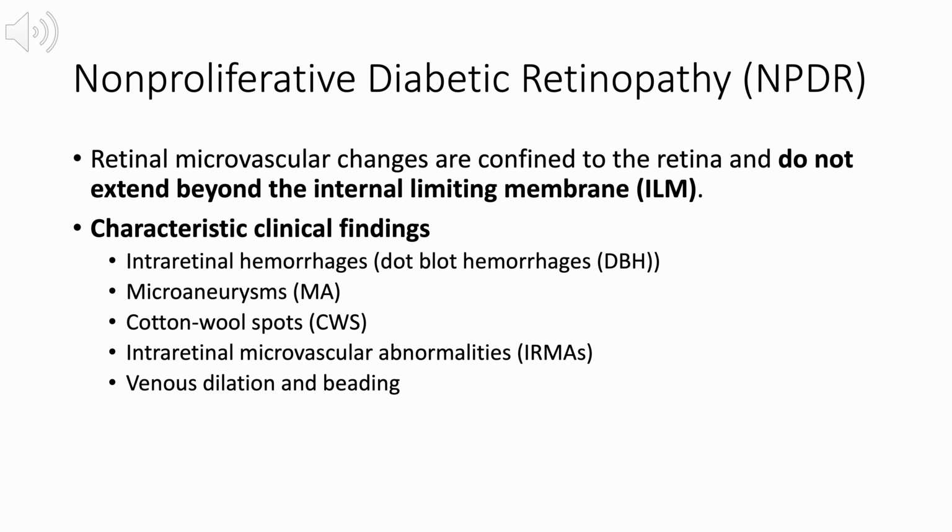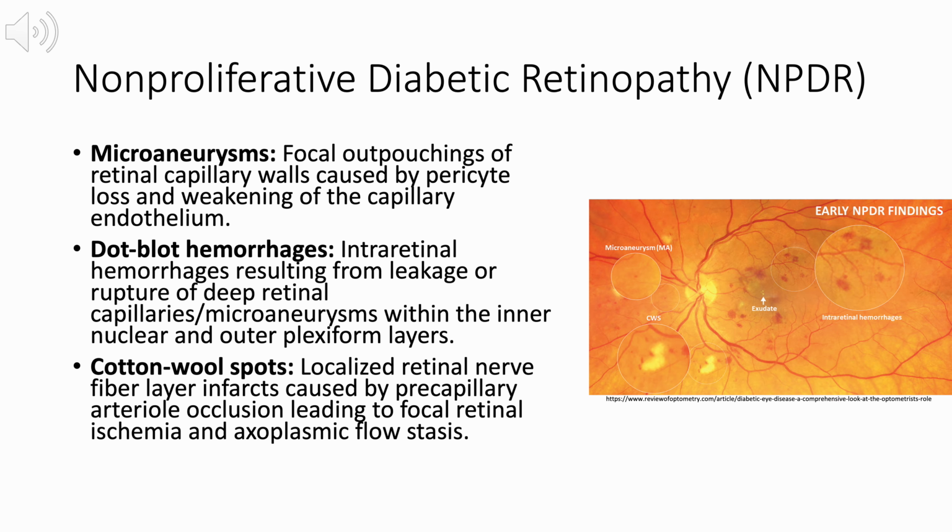Over the next 2 slides, we will take each finding in turn and connect it back to that mechanism, because understanding why each lesion looks the way it does is far more durable than memorizing a list of names. Let us now take the first 3 findings and connect each to its underlying mechanism.